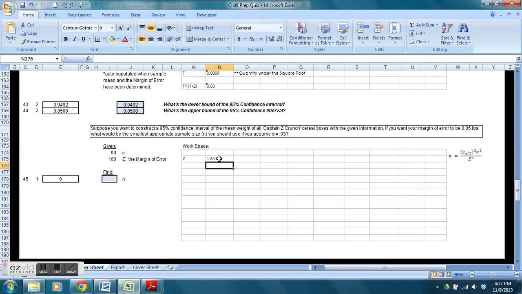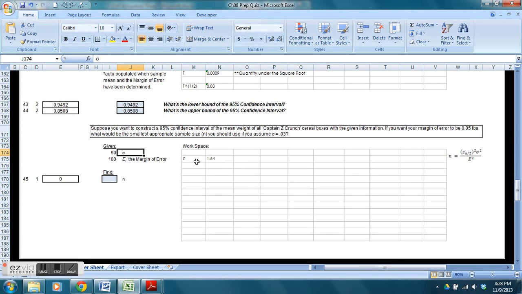What is the z-score when the probability of z being less than that z-score is equal to 0.025? It's 1.64 or negative 1.64. But we want our z term to be positive, so we use the positive 1.64. In this case it doesn't matter because you're squaring the z term anyway. If you square 1.64 or negative 1.64, you get the same answer either way. So don't get confused with that.